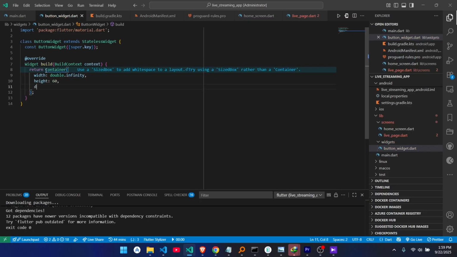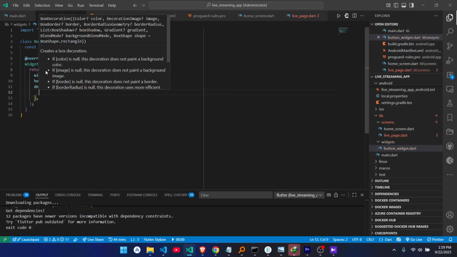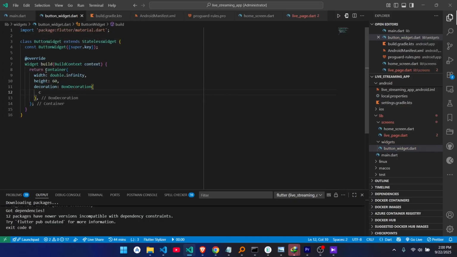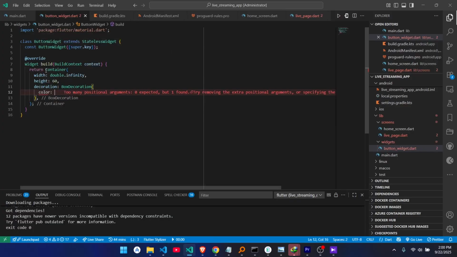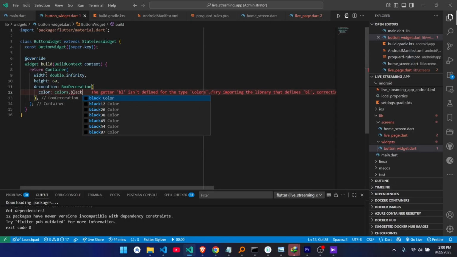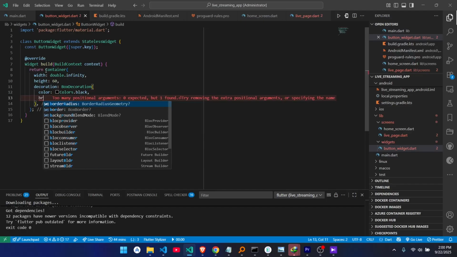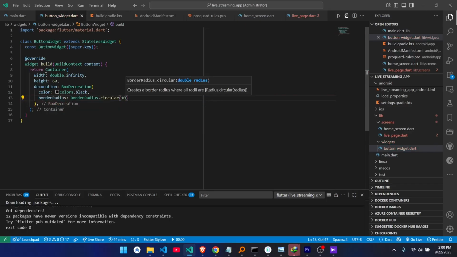Then we're going to have a decoration, then we say box decoration. Inside here, we're going to give it a color, then we say Colors.black. Then we give it some border radius, of circular 10.